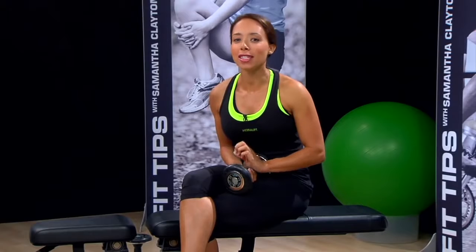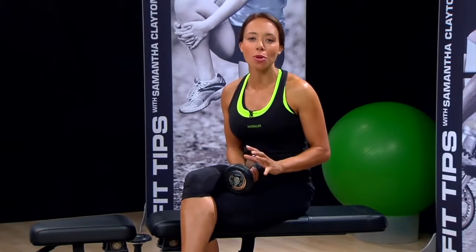Work your upper back and improve your freestyle swim with this great upper body weight routine. I'm Samantha Clayton, Director of Fitness at Herbalife, and I'm here to help you enjoy an active healthy life. Swimming is a great form of exercise for total body conditioning, and if you enjoy doing triathlons you may benefit from doing some out-of-the-water training. If you're not into swimming, this is still a great routine because a toned upper back looks great in a tux or a dress. Warm up, then join me for this five minute routine.